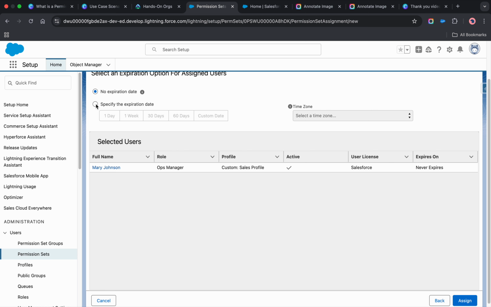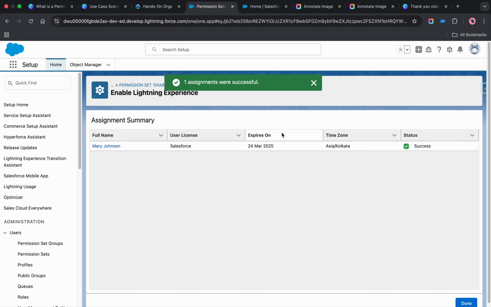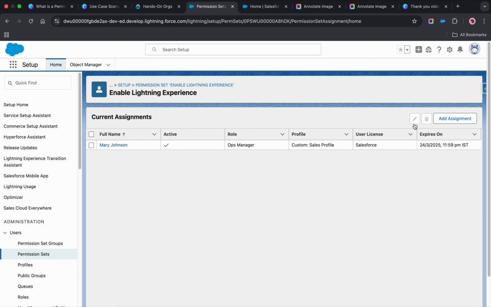You can set up some expiration date as well. I never got an opportunity to use it, and just click on assign. So after 60 days, this permission set will go away. Done. Right? We have one user here under this permission set. So this is the place where you can check how many users are assigned with this permission set.